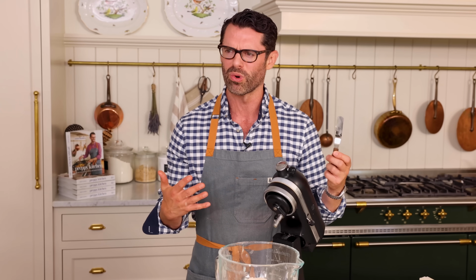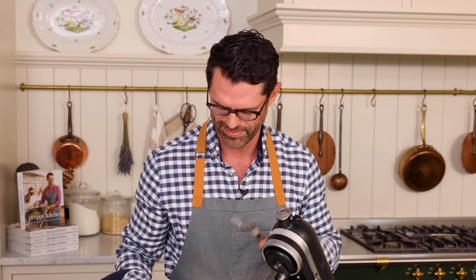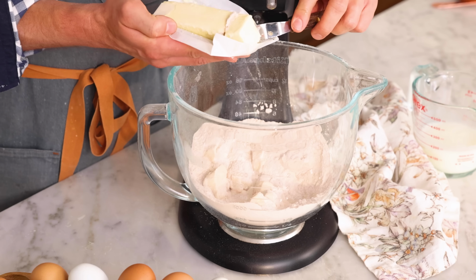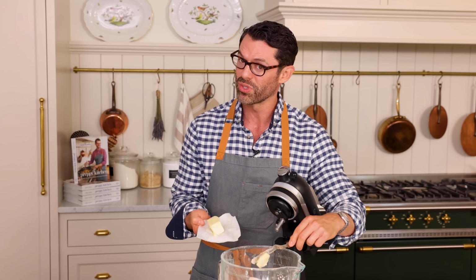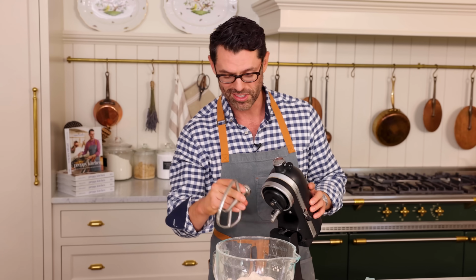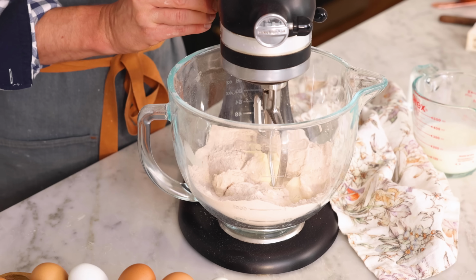You can mix it up a little bit more, but all the flour's been coated by fat, so technically the gluten shouldn't form those bonds and get kind of bready. Little mix to get that along, and add the remaining 1/4 cup in. This is 170 grams in total, and I'm always using unsalted butter in my recipes. Pop on your paddle attachment, and we're gonna mix this on low until a nice sandy mixture forms.